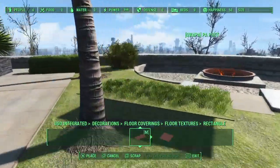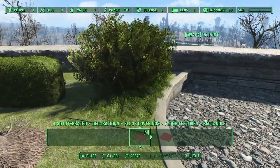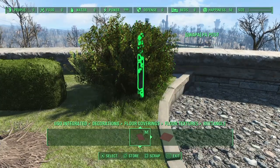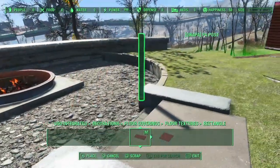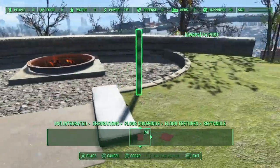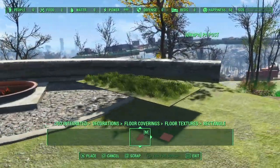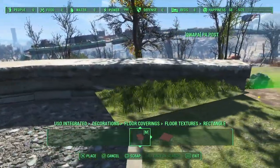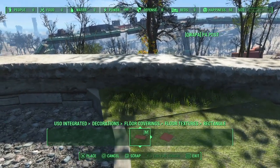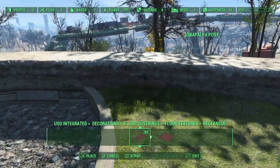Just finishing up some of the grass sections, and I do like using some of this taller, not really weeds, but maybe uncut grass sections, because it just breaks up the standard grass a little, and it adds a little more realism on some of the edges of things, maybe next to rocks, or in this case next to the flower bed. It just looks a little more real, and makes it more interesting and less just plain simple boring grass.